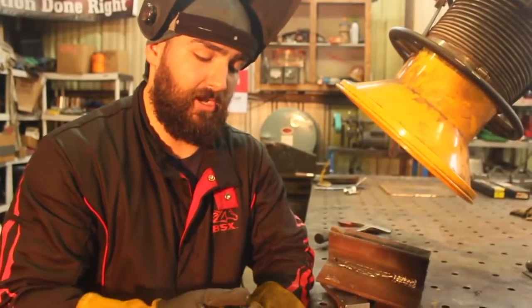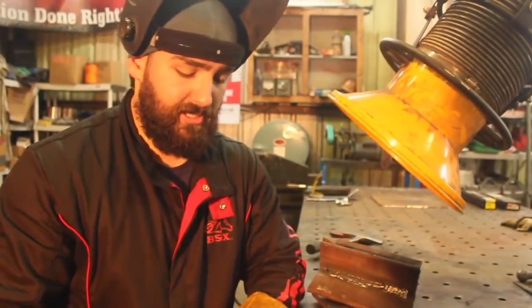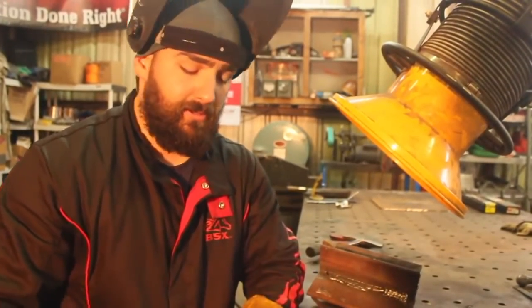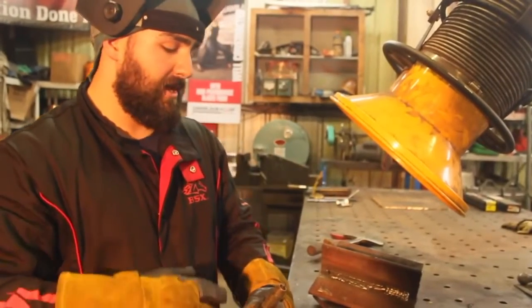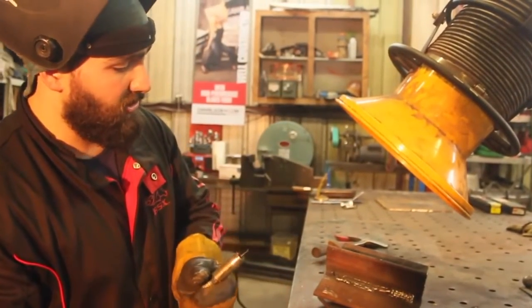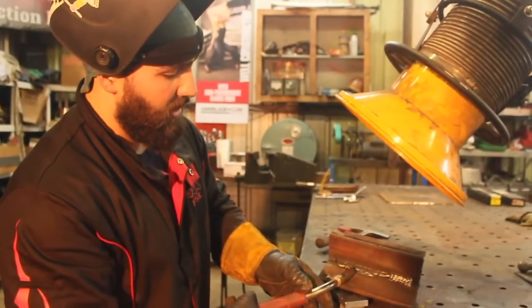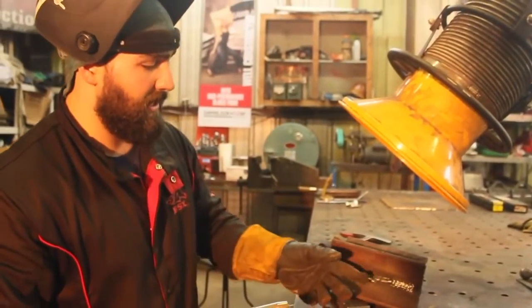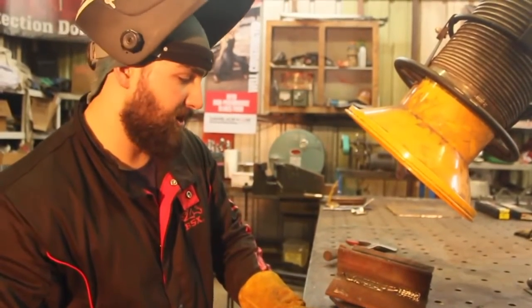Now that's dangerous for a couple of reasons. Not necessarily safety dangerous, but efficiency dangerous in the sense that it'll damage your tip. You'll have to stop, you'll have to undo everything. Hopefully it won't bird's nest. You'll have to replace your tip. Also, if you notice, the amount of time it took me to travel from the beginning of my weld to the end of the weld, and the actual weld size, that's also not good from an efficiency standpoint.